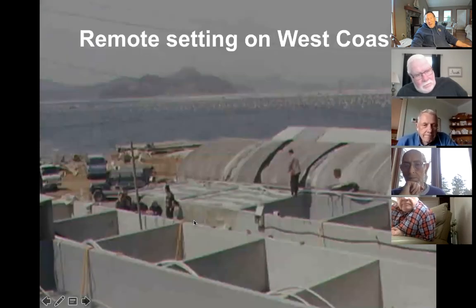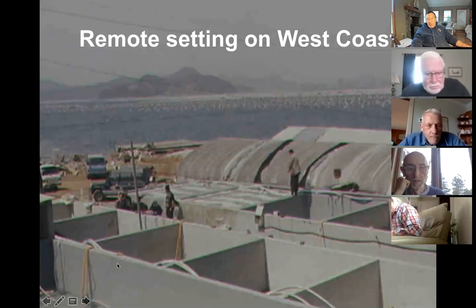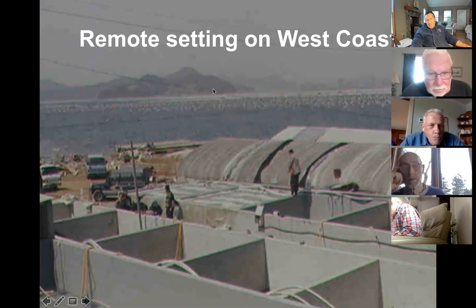Here's how they used to do it exclusively on the West Coast, was the entire aquaculture technique. Because you see on the West Coast, you were remote. I mean, this looks remote. I think in the distance there are like waterfowl. I don't think they're buoys or anything. They're just waterfowl out in like Washington State or Oregon or Northern California. And they're remote. And what these are, these huge cement troughs.